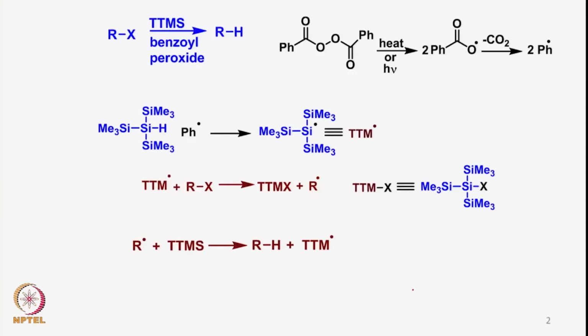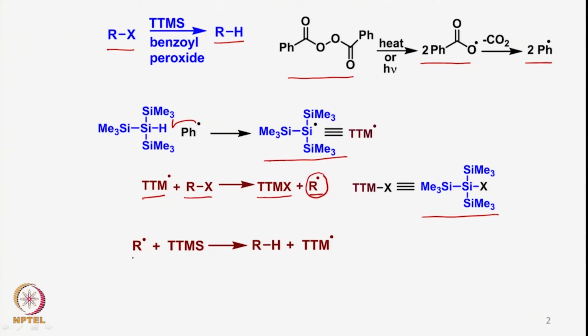Now we looked at the reduction of halides like RX, where X can be especially bromine and iodine, and then in the presence of benzoyl peroxide it gives the corresponding RH, basically replacing the R-X bond by an R-H bond. What happens is that the benzoyl peroxide, as I discussed last time, upon heating or photolytic conditions decomposes eventually to phenyl radical by the loss of carbon dioxide. That phenyl radical then picks up the hydrogen from here, generating this TTM radical. This TTM radical then reacts with the RX to form R dot, which is what is important, and then TTMX, which looks like this. That means the silicon X bond is formed and generates this R dot.